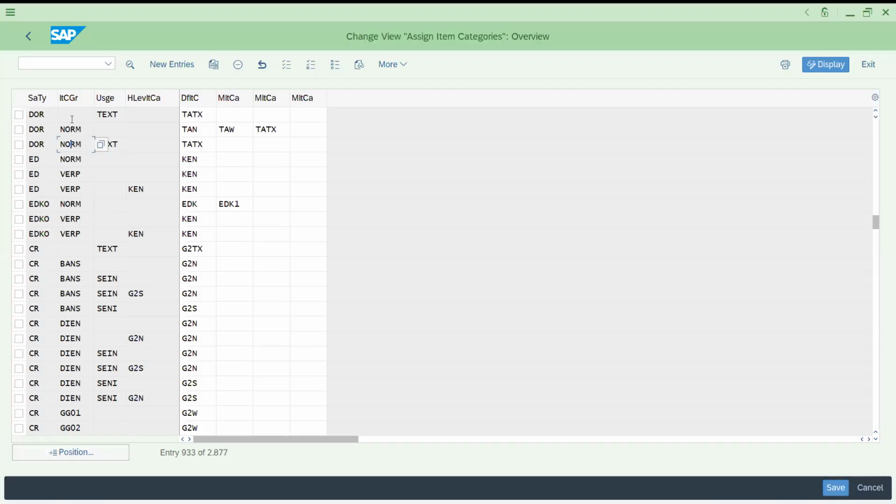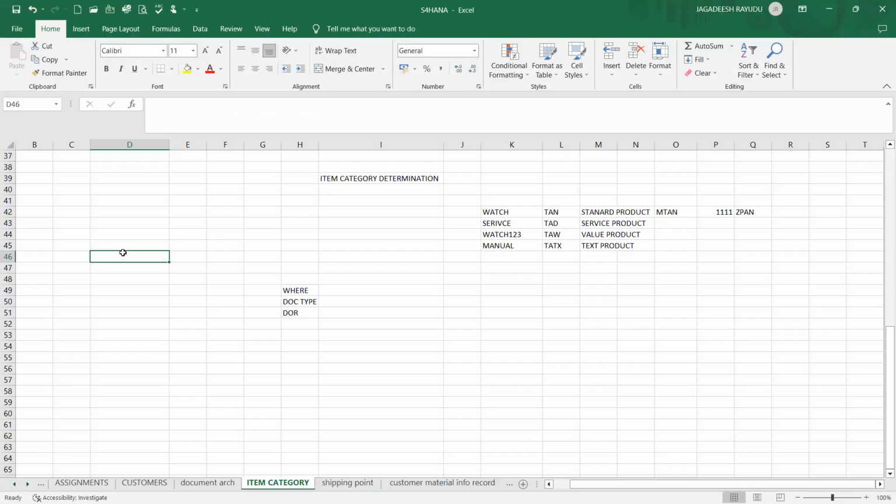The next one is this NORM item category group. I'll explain one thing we already discussed in the material master. For example, you have pipeline products. All pipeline products will be grouped with the requirements and attributes. That is called the material type, pipeline. In a similar way, you have something called service product: all services, hotel services or insurance products, then the material type is different. In a similar way, if you come to trading goods, then your material type is different.